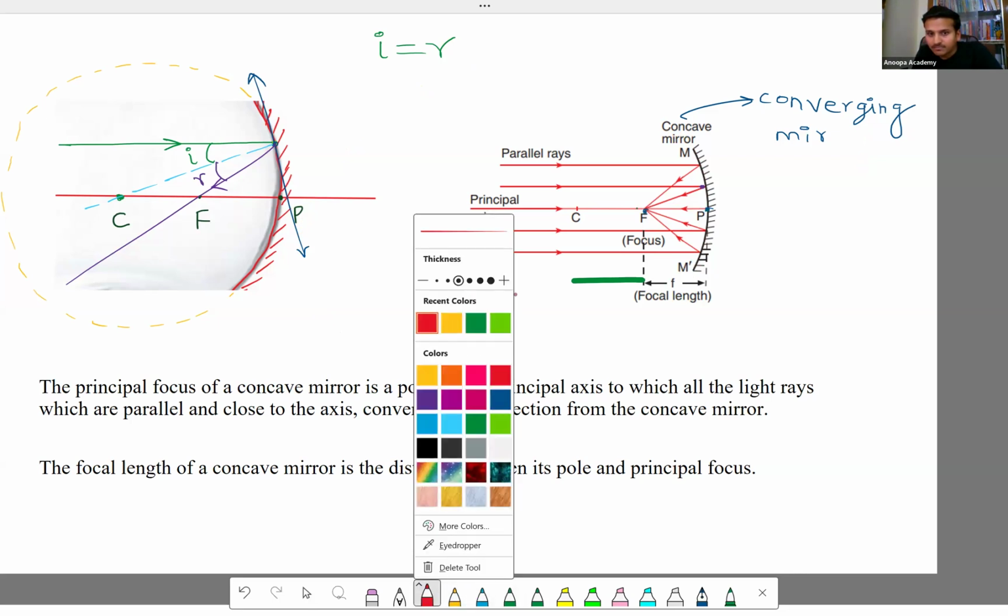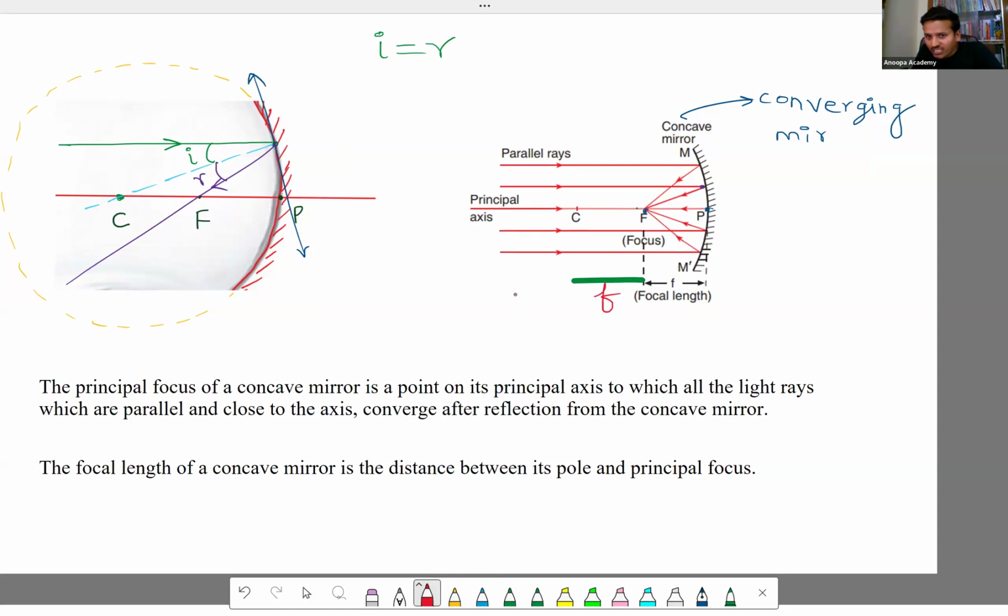I repeat, the focus is exactly in the middle. Suppose I have a line. This is maybe P and this is C. This is 10 centimeter, for example. So the focus will be exactly the midpoint. So this will be 5, and this will also be 5. So if this is F, this will also be F.